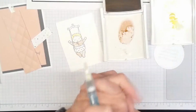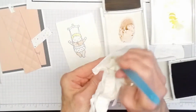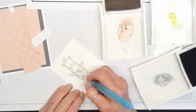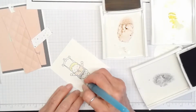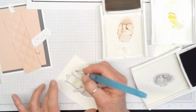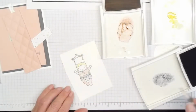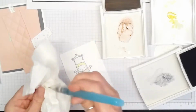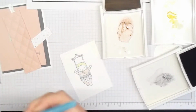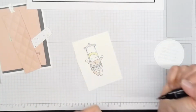And I'm taking my basic gray to match the background paper, just to color the jumper. You can clean the lid after you've done this if it bothers you to have the color in the lid. I just leave it because I use it often enough that I feel like I don't have to waste as much ink. For the face, I'm going to use our Ivory Stampin' Blend.